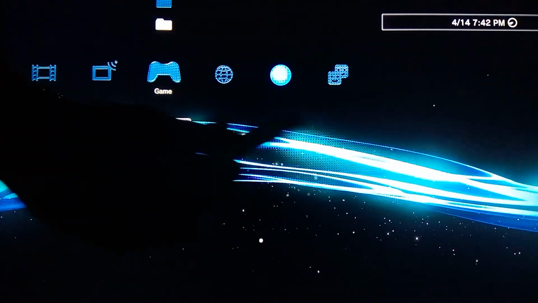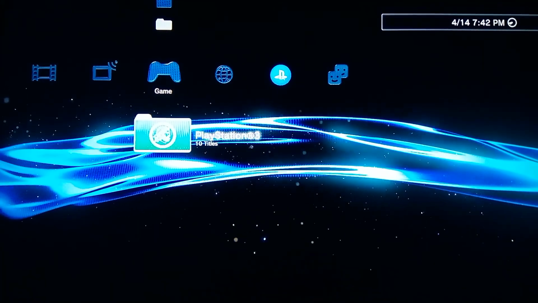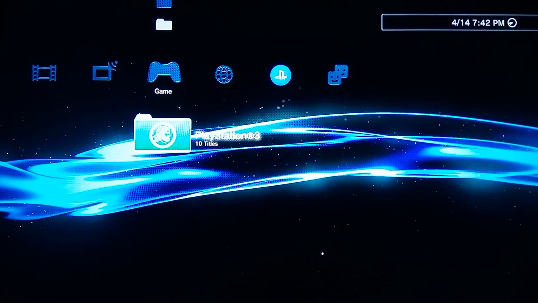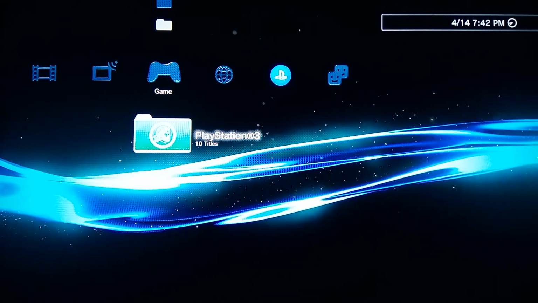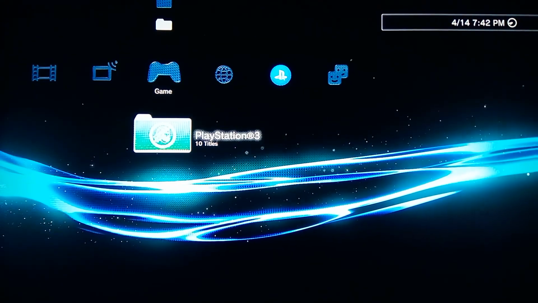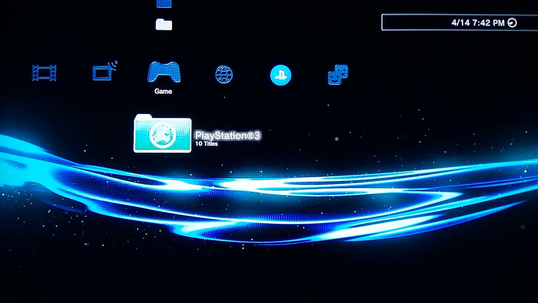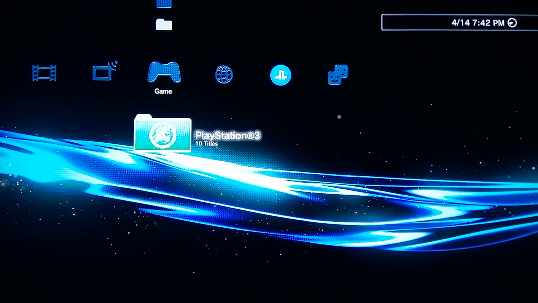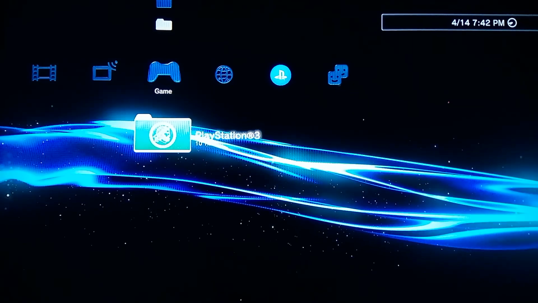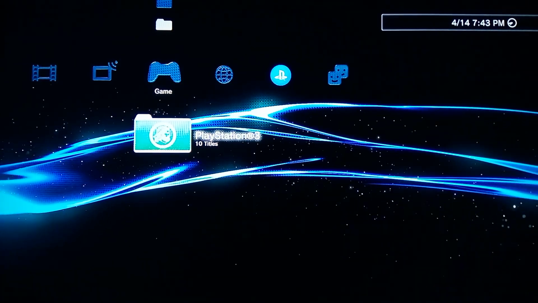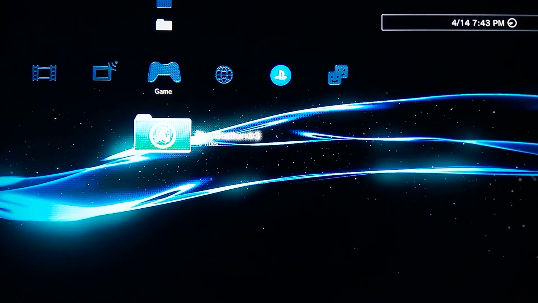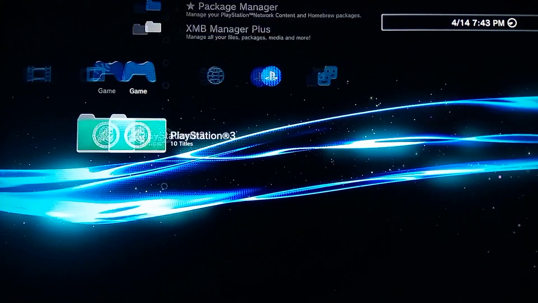So what you're going to do is take your flash drive and plug it into whatever port you're going to have it on. Okay, let me go ahead and grab that real quick. All right, so just plug in whatever port you have it in. Okay, move that out the way. And what we're going to do, guys, is go over here to the main folder, multiMAN. So boot that up real quick. And we're going to load that up, all right?